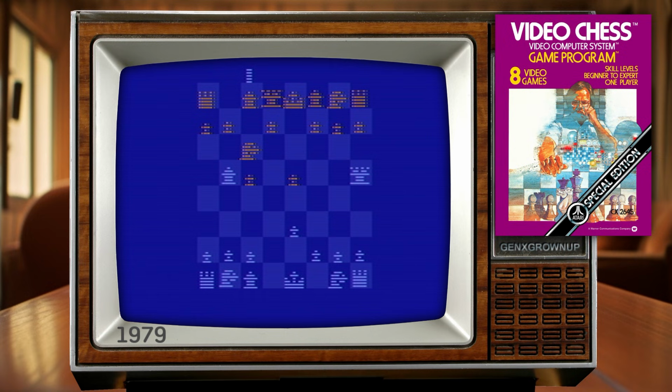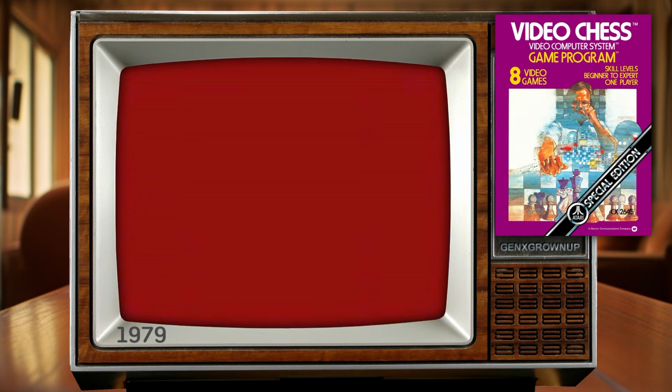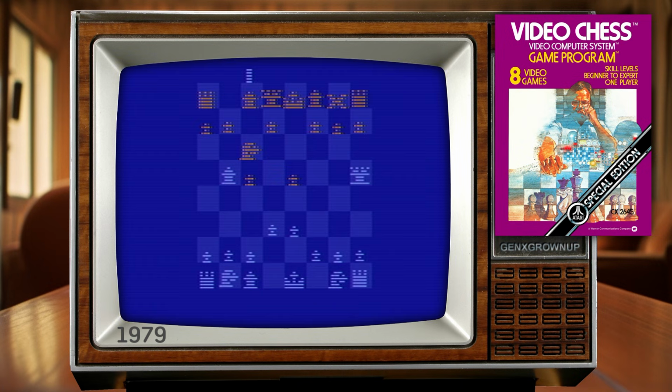Video Chess needs very little introduction. It's an electronic version of the ancient Game of Kings. As long as you follow the rules of the game, it's hard to screw up a chess game, and Larry Wagner and Bob Whitehead did a fine job on the VCS here. Despite the console's limitations, the pieces are easily recognizable, and it even allows corner case moves like castling and en passant capturing. You can choose to play white or black, and even set up the pieces on the board in any configuration to practice strategy in specific scenarios.